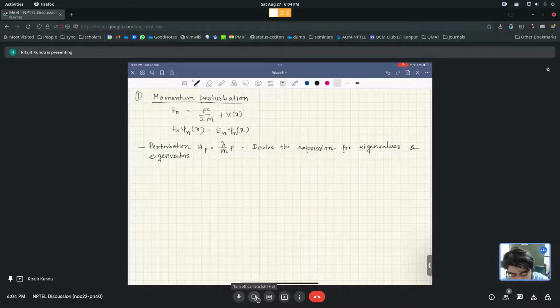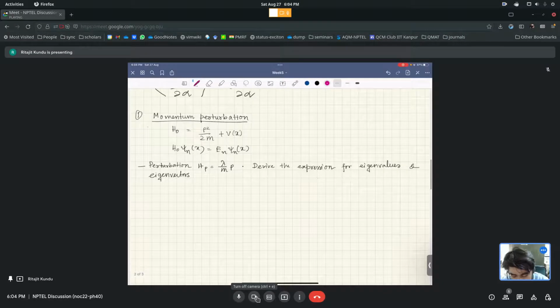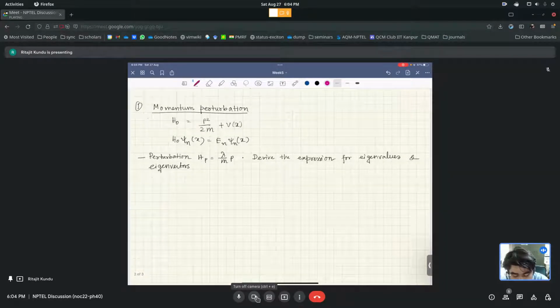Okay, just to give you a little bit of a recap about perturbation theory. Normally, let's say we are calculating the perturbative corrections to an nth eigenstate. So this goes something like this: En is given by En naught, the eigenvalue of my unperturbed Hamiltonian h naught, and there will be some term linear in lambda, where lambda is the perturbation strength. Okay, my screen got stuck here. One second.